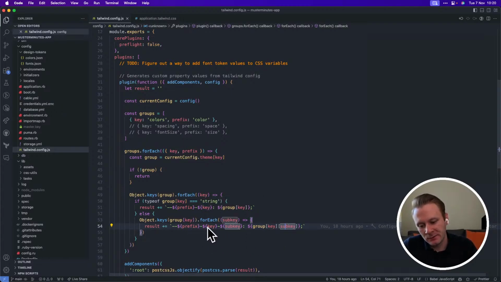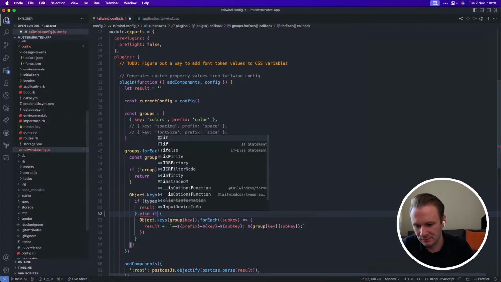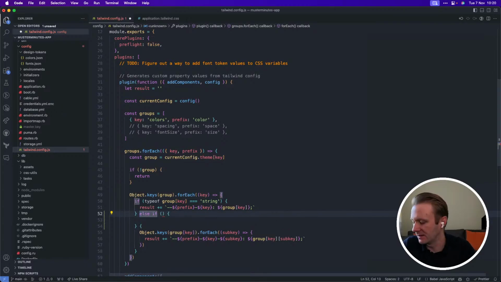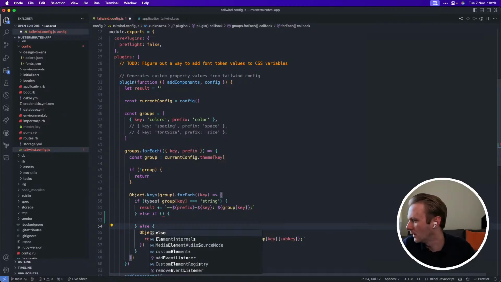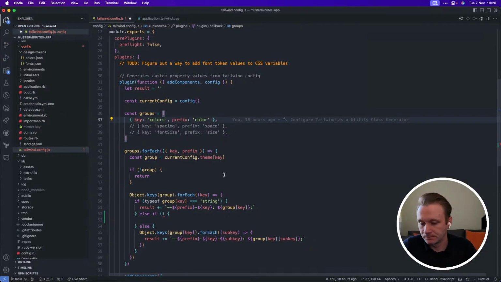So this is what's happening with our font. And I think what we really need to do is add an else if, and then something in there like that. Cool.